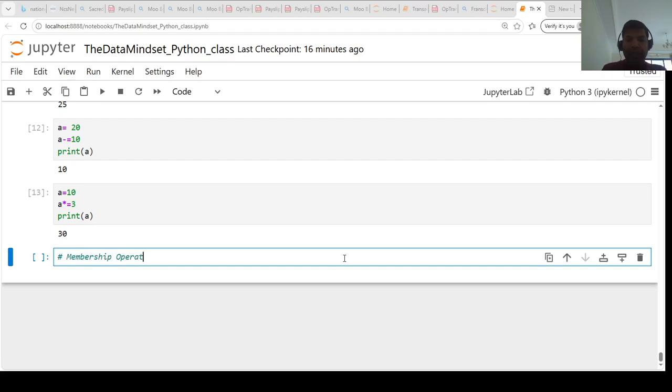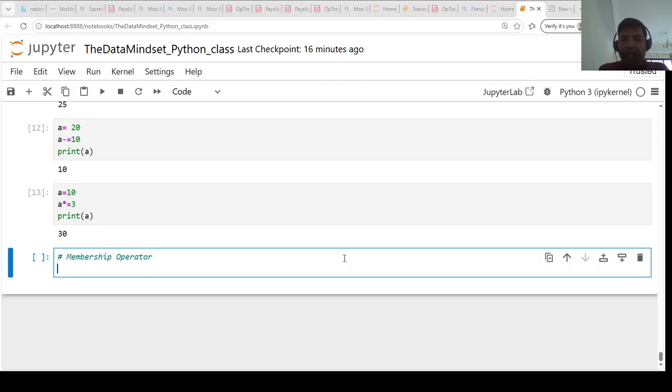Membership operator. Let me talk about the purpose of this operator and how it can help us in Python programming. It is very essential to understand it. The membership operator helps us to identify any elements or patterns, any kind of input you want to search inside the given source of input. Let me explain it in a more detailed way.